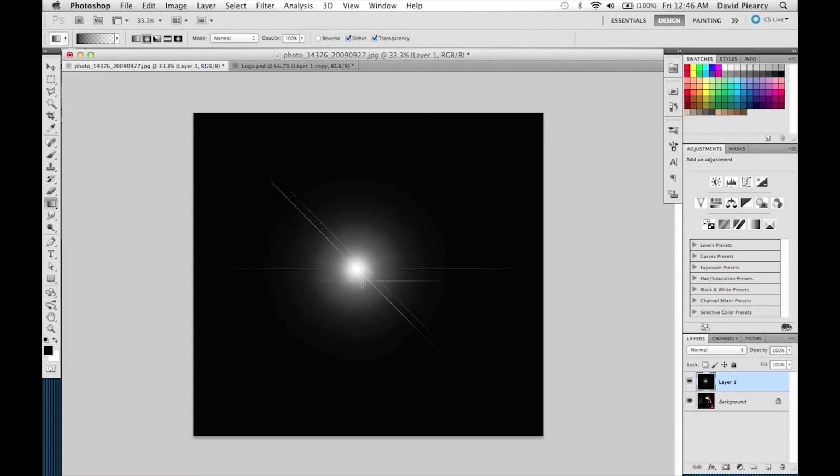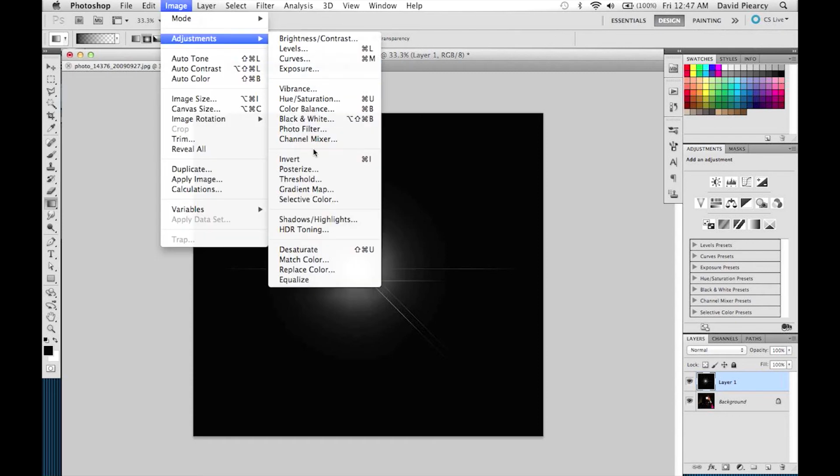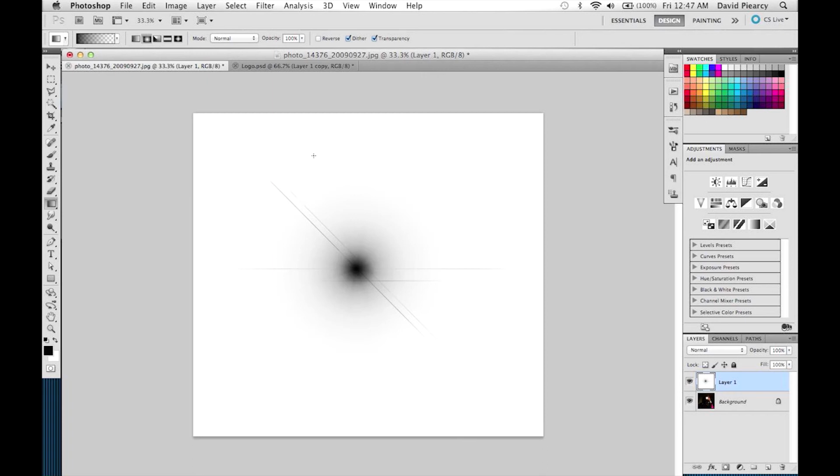A phrase that you need to memorize is black reveals and white conceals. So if we made a lens brush now, what would reveal the brush would actually be all of this black area, and what would not show would be the white, and of course gray is just semi-transparent. So we need to flip those colors. So we'd go to Image, Adjustments, and Invert. And now it inverted all of the colors, and we can see that we have no lines extending to the edge of our document, so everything's fine.